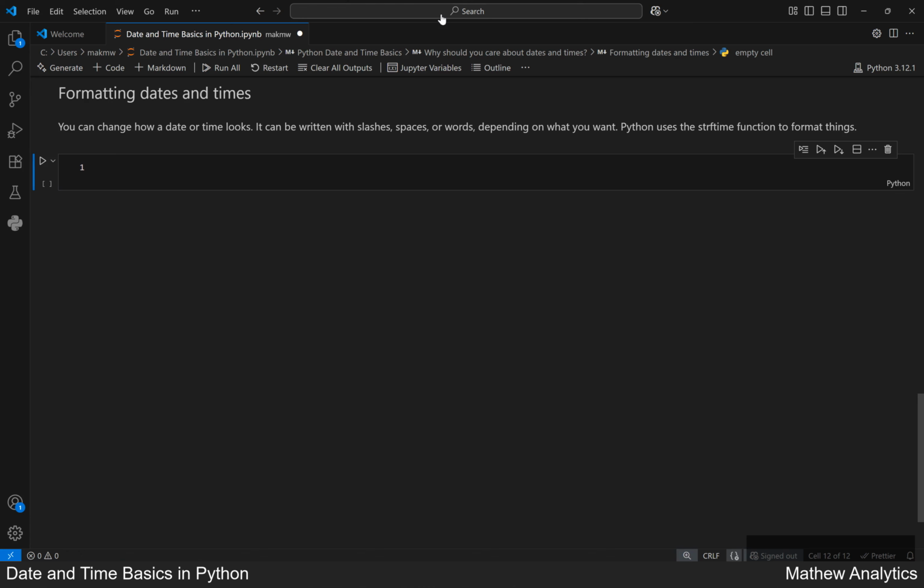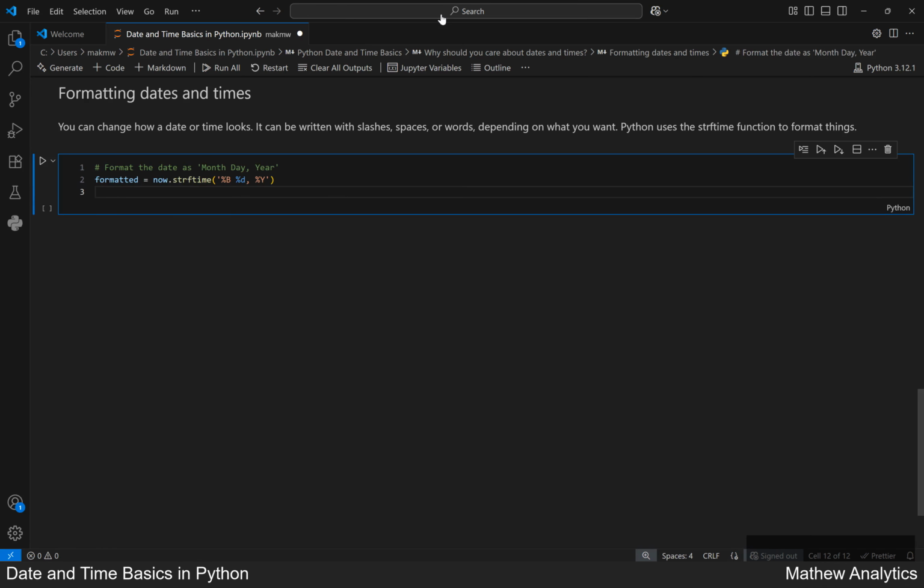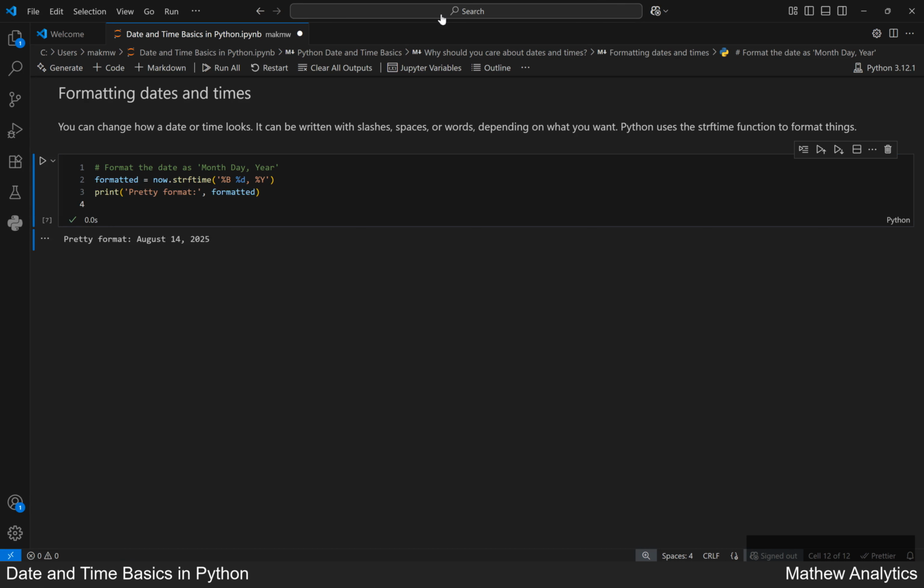Let us write the date in a friendlier way, such as June 15, 2000. You can use codes like %b for the month name, %d for the day, and %y for the year. This lets you make dates look friendly, just like you would see on a calendar. The strftime function is a shortcut for making custom strings from dates. Running the cell now. Try changing the format string to use dashes or slashes between numbers. Pick the style you like.